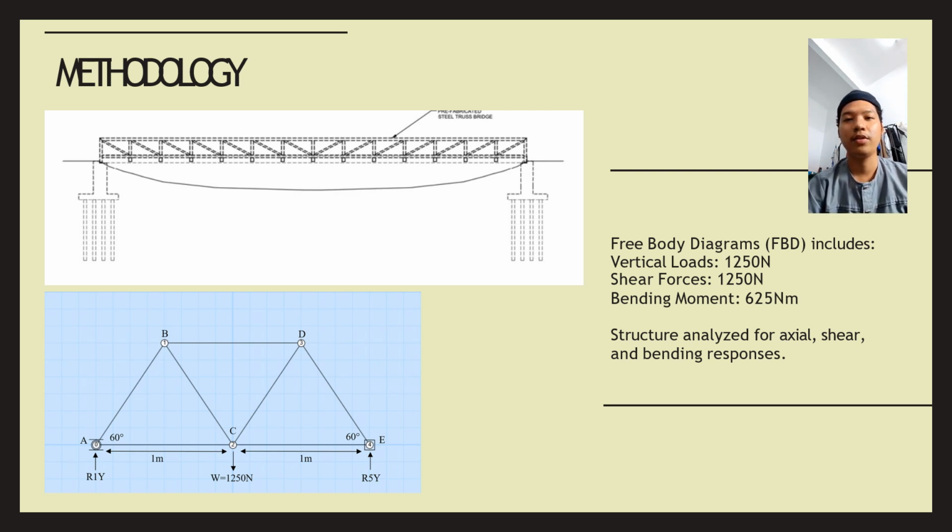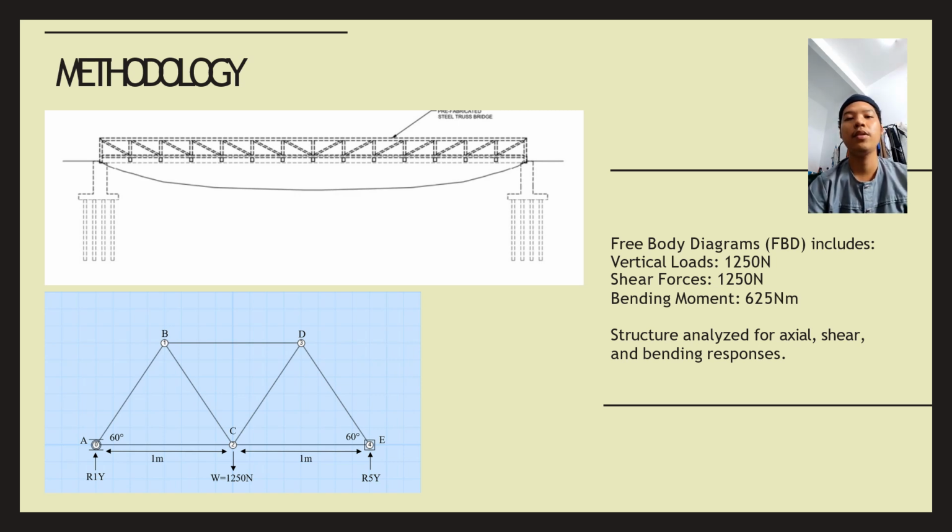So for our methodology, we use a free body diagram or FBD to identify and analyze the forces acting on the bridge. The values that we use in our analysis are a vertical load of 1250 Newton, a shear force of 1250 Newton, and a bending moment of 625 Newton meters.